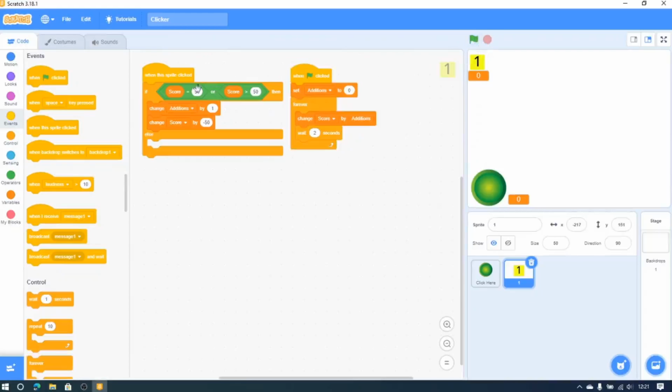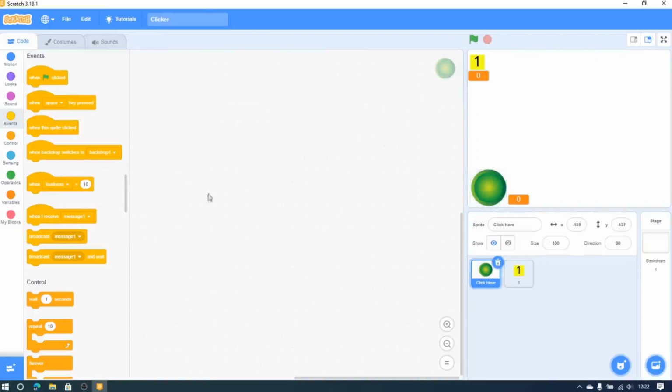It's the same thing, so after we've got our money taken away, it's then forever going to constantly be checking for how many additions we have, and we're going to be adding it on. But of course, we don't have any scripts in here, sorry.